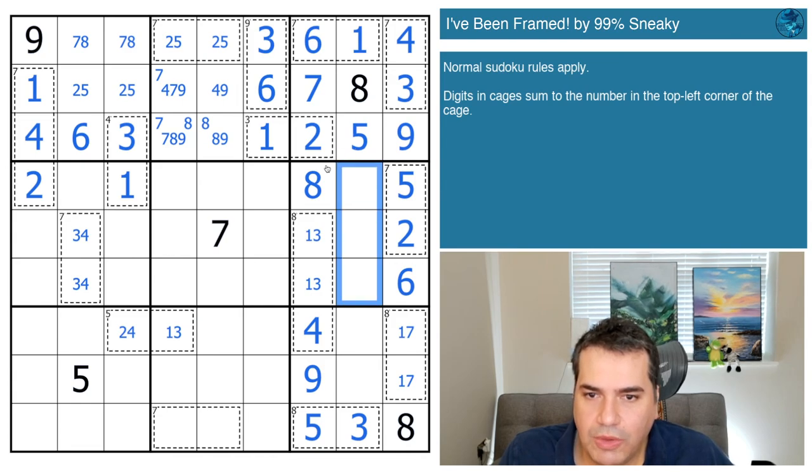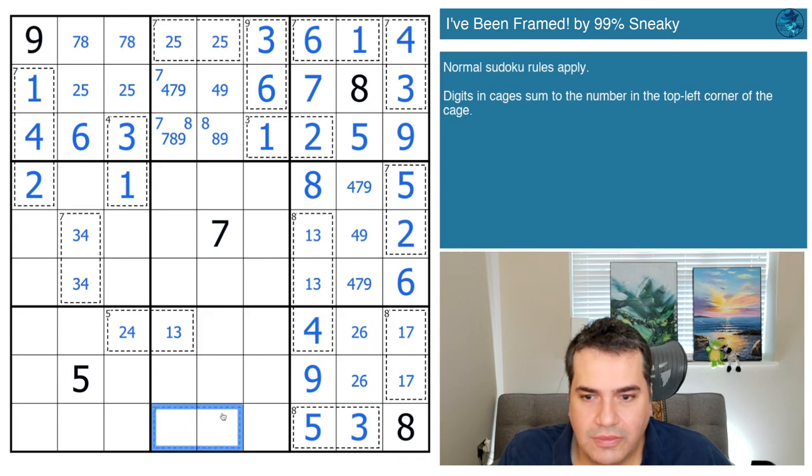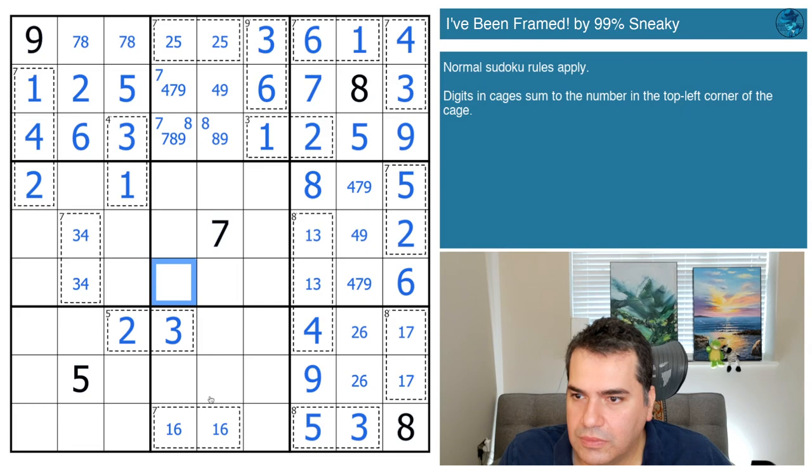Now to complete this box, we need four, seven, and nine. That's not seven. We need two and six. Still feels like a solve is quite far away. Whoever framed this individual has done it extremely well. So this is either one, six, two, five is not possible. Three, four is not possible. So that is one, six. One is somewhere in here with these. One, six tells us that this is a three, two, five, two. One, two, five has to be in here.